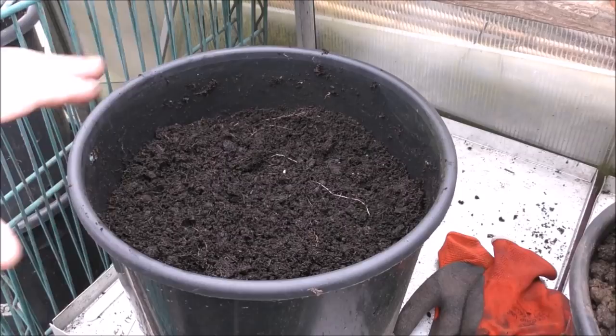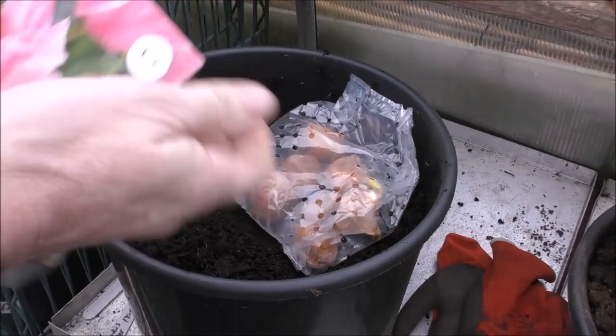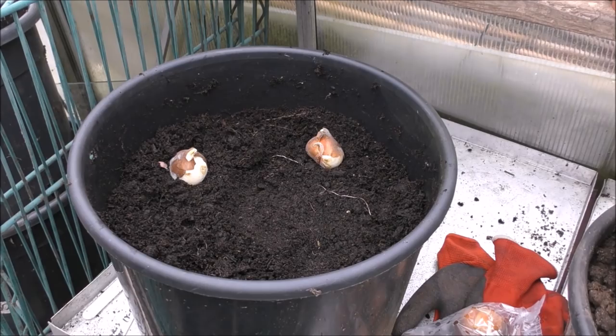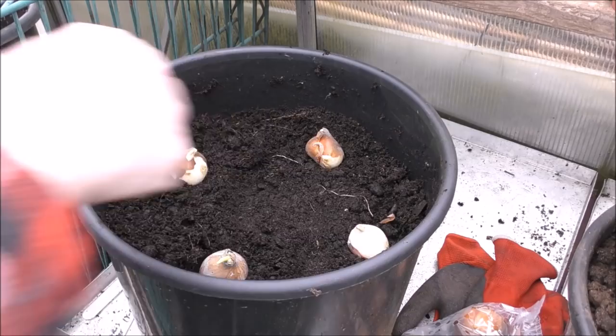So I've taken some soil out of here. There's about 3 inches of soil I've taken out. So what I'm going to do is stick these Ronaldo trumpet mix in, these purple ones, and we're going to mix them with these pink ones. And we'll arrange them like this. So move them a bit closer.